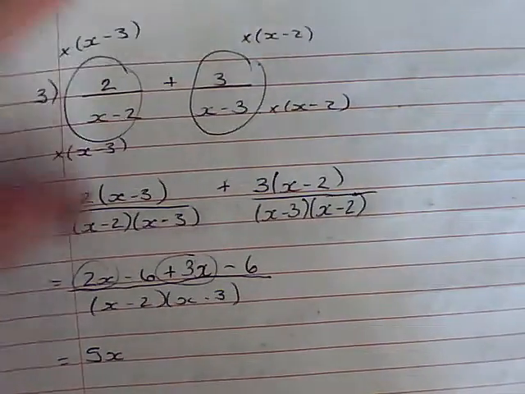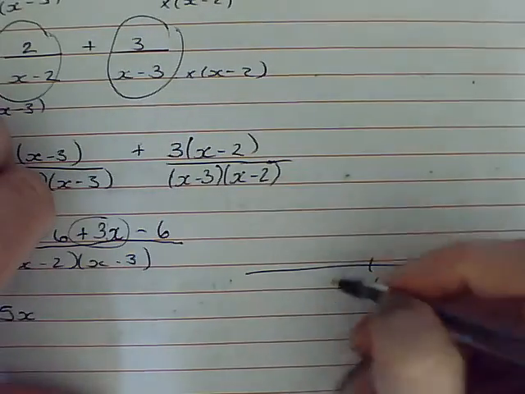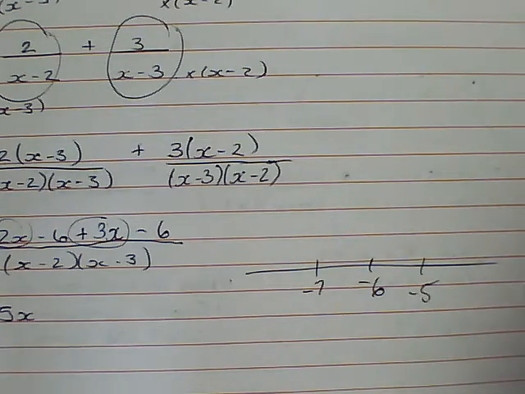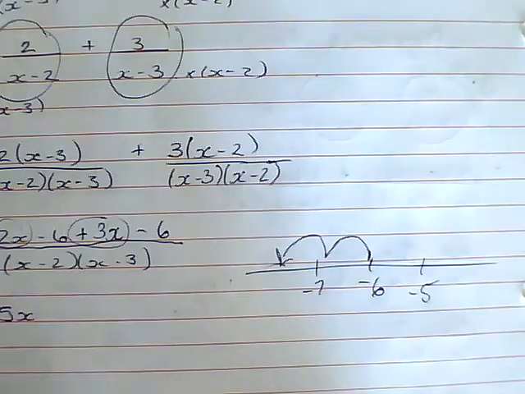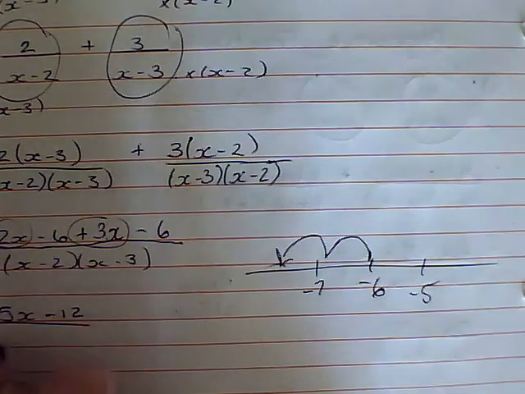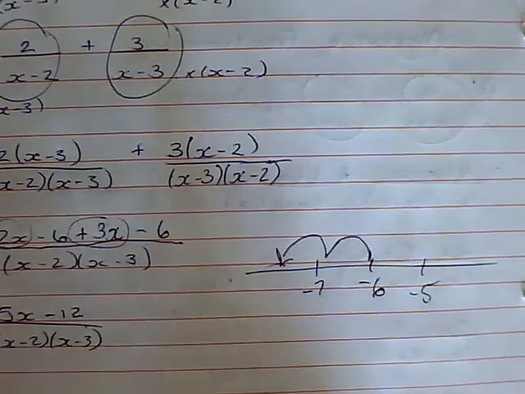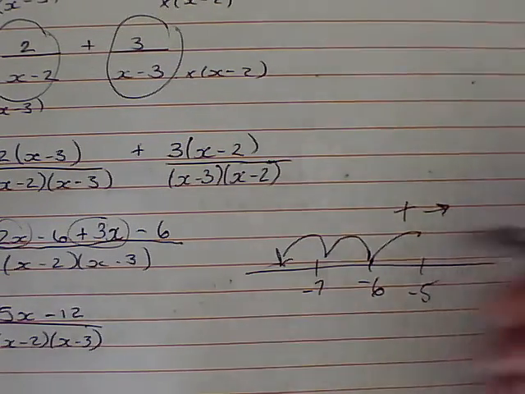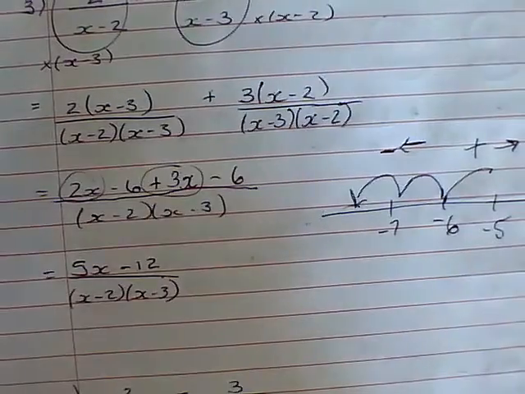Now if you need to draw a number line, please do that. There is negative 6, so there's 7, and there's negative 5. If I subtract 6, I go this way. And I keep going. So it's going to be negative 12. Okay, if it was adding, I would be going that way. So this way's add, and this way's subtract. But there's my final answer.